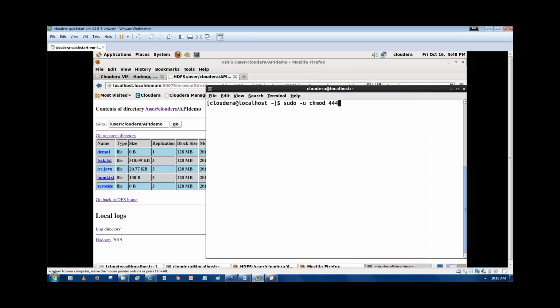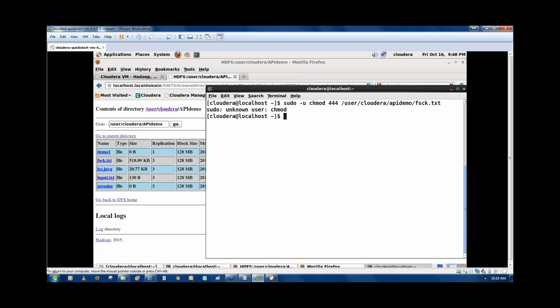correct? So for the file, /user/cloudera/api_demo/, now specify the file name, fsck.txt, right?